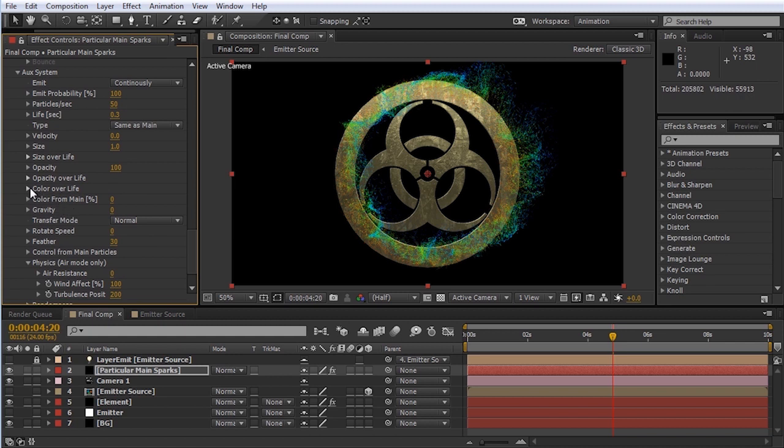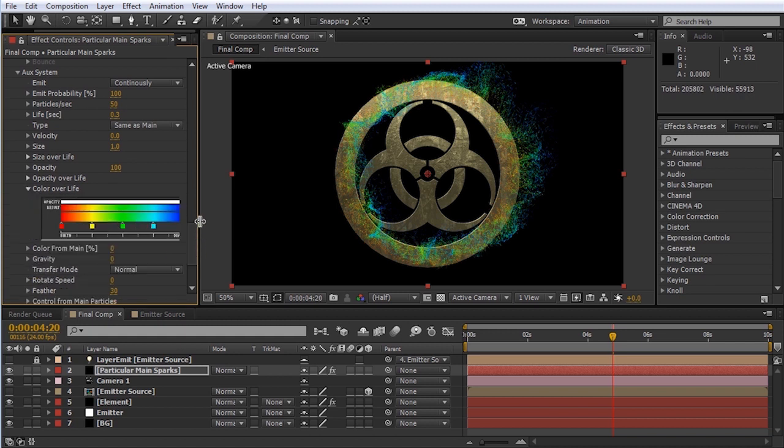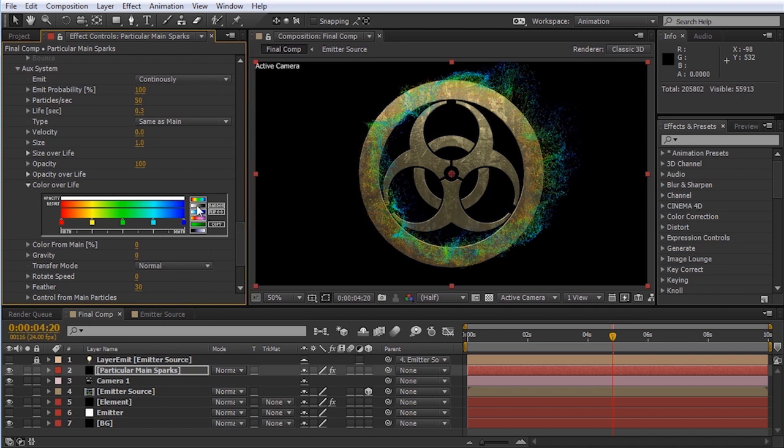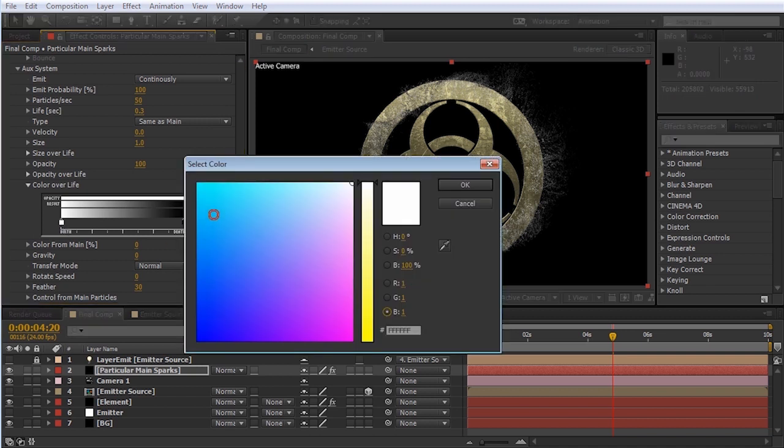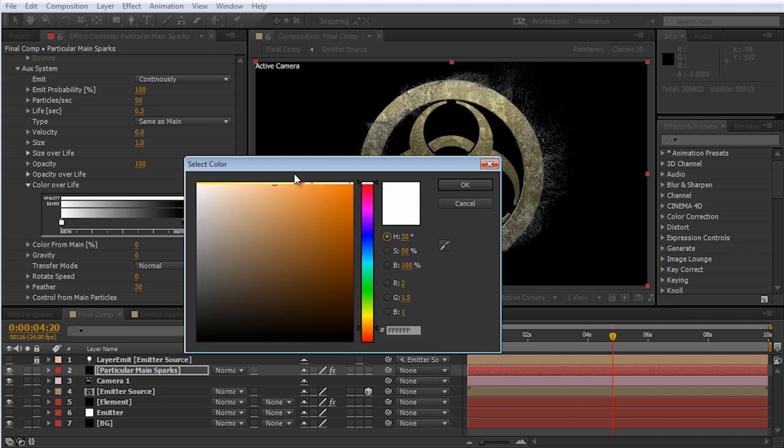We can twirl down the color over life, and from this dialog box we can change our colors. Let's just grab the white to black default at first, and we can double click the white patch here to bring up a dialog box, and we're going to use a high dynamic range color, or color above the value of 1 in the RGB. For this, let's go up to 2, 1.5, and 1. If we toggle the hue here, you can see that it's kind of this bright orange color. And this is the color that it will be if you add any type of motion blur or glow to it. This is the color which will bleed through, which is a nice fiery orange color.